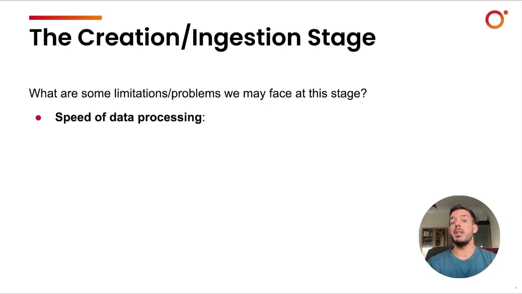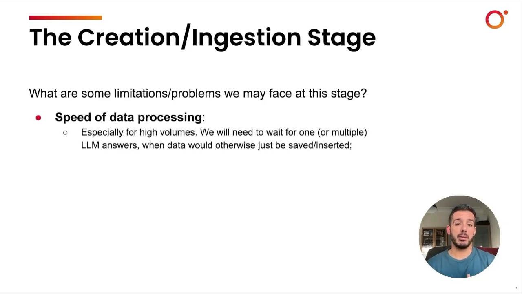Now, what are some limitations and risks that we may face at this specific stage? Well, one is the speed of data processing itself, right? Which may not be very high because, especially for high volumes of data, we're going to need to wait for one or multiple LLM answers when the data would otherwise just be saved or inserted, right?